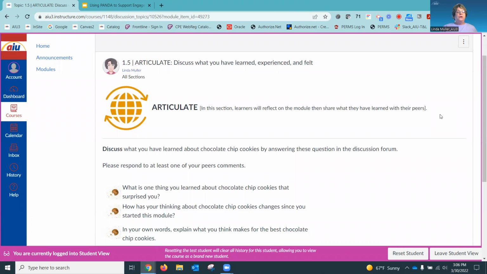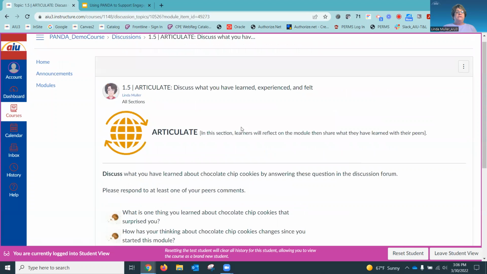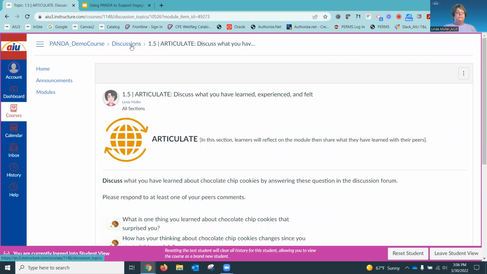So this is where learners reflect a little bit. You can have a writing task here, or just a sort of think and share, reflect on the module, what they've learned, their activities, or the tasks that they've completed. And then this is a nice place for a discussion forum. So again, we've used pages, several pages, one assignment, and a discussion forum.